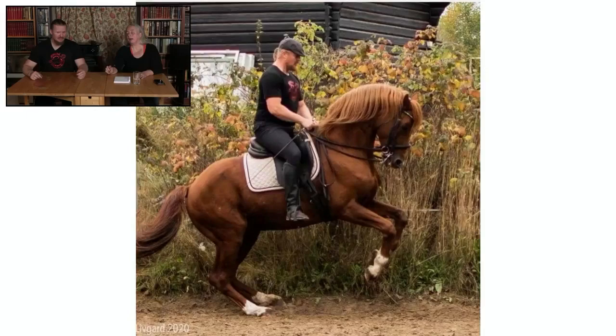What is interesting about studying these, not Levade, but trying to get into the Levade pictures, is that you can study how the back, the hindquarters, the withers and the neck are correlated, how they work together in lifting. It's the same thing that is happening in each stride when the horse is cantering or trotting, but it's not so easy to study because it's so quick. Another thing in this one is you can see that both the hind legs are pretty well engaged. So then you have the straightness, a bit straighter in this one.